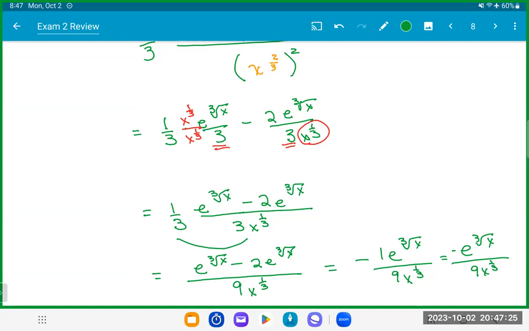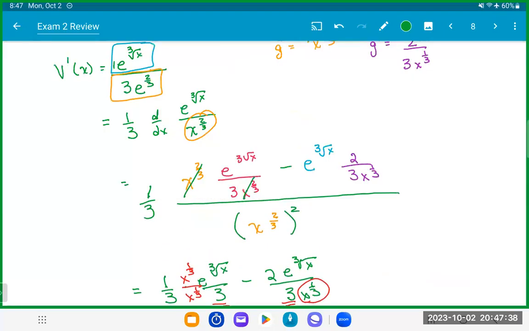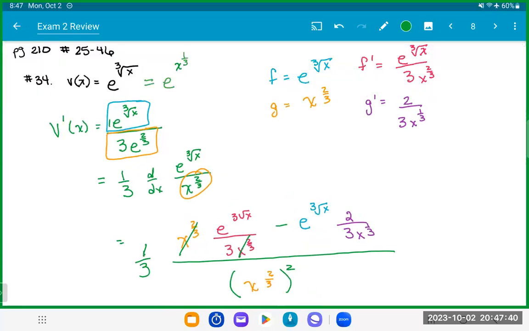Professor, where is the x to the 2/3 squared? In the orange one? The orange one. Yeah, so initially I had written, I didn't write this as clearly. I skipped a step when we do the derivative.